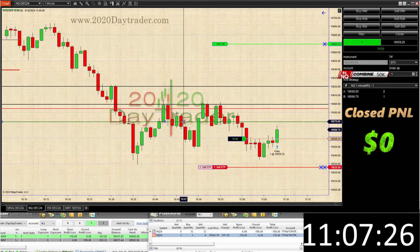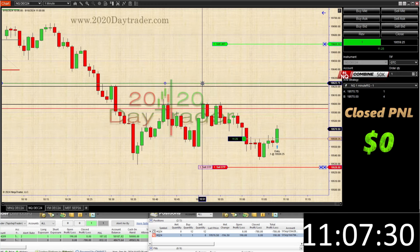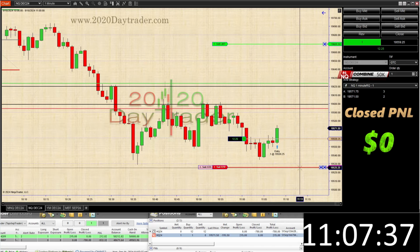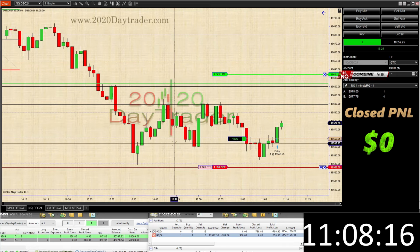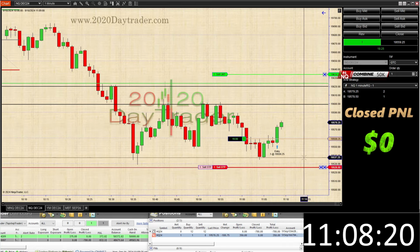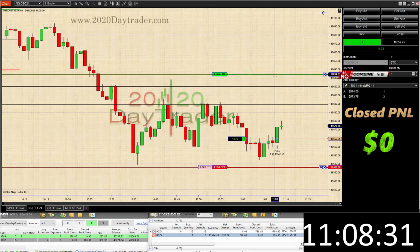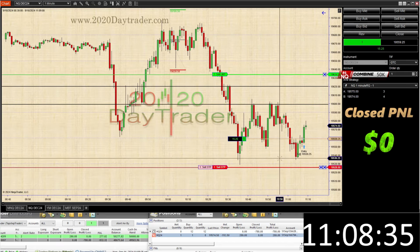Long 1 contract, NQ. Bouncing off this bottom here. It's looking really good for a big move to the upside, if at least back into this channel, if nothing else. And if it wants to break down from here, then I'll go for the ride short, and we got a long way to go to the downside. This is that pocket we talked about earlier. And clearly it's showing a lot of resistance. It may show some of that when it gets back up here again. We'll have to wait and see. I'd like to get this target up here, which is the max I can make on the day, but it also is another resistance area.